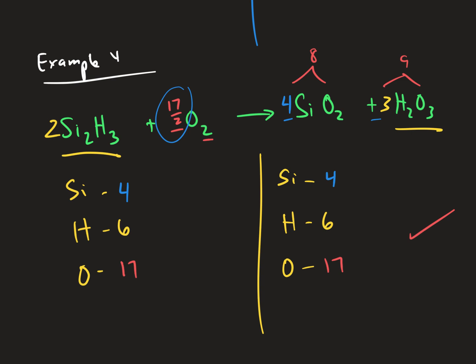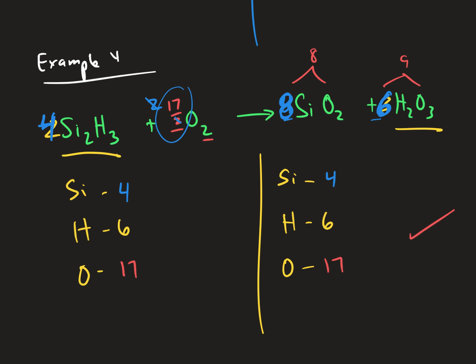Multiply by 2. Multiply this one by 2. If we multiply this one by 2, let's multiply all of them by 2. Will it still be balanced if we multiply everything by 2? Yes, that's the rule of algebra, isn't it? Whatever you do to one side, do to the other side, so it remains equal. So we multiply that one by 2, multiply this one by 2, we get 4 here, we get 8 here, and we get 6 here.